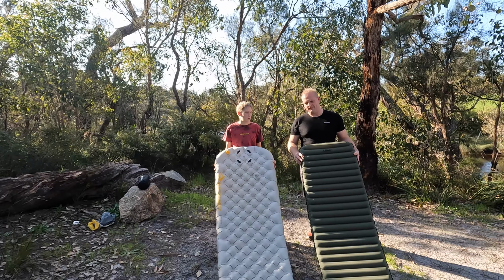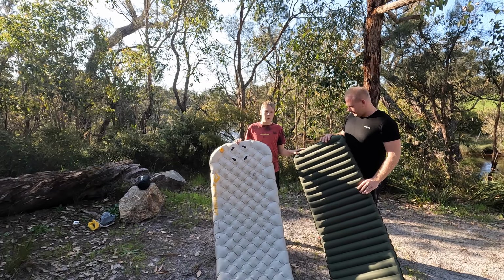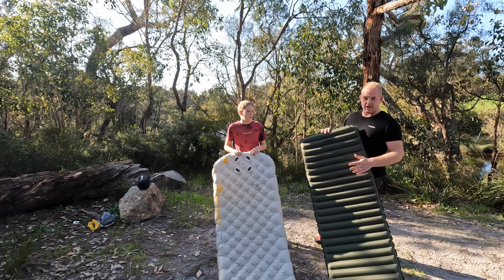Like, yeah, it's a lot of money. And even these insulated, that is 4.2. These insulated are 3.2, so they're still not as insulated as the Alton. Yeah, and it's really good.